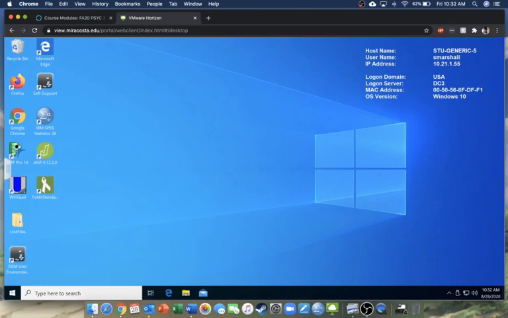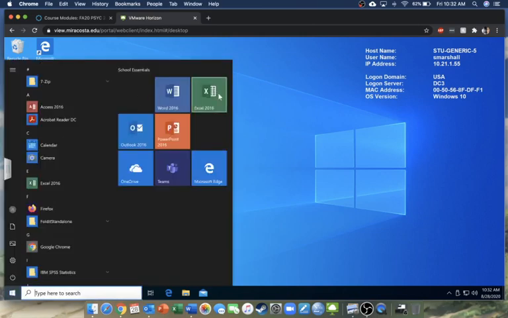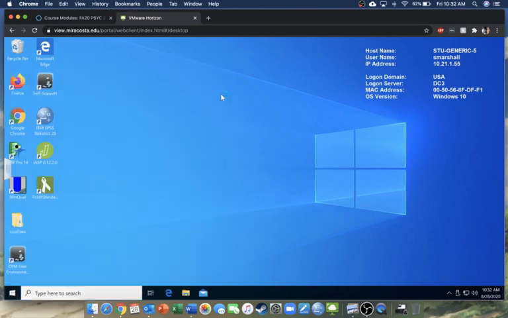There are two softwares that we will be directly using in this class in the VM, and that is SPSS, which is our statistics software, and Excel, Microsoft Excel. SPSS is right here on the desktop for us. Excel you can find in here. You can find it alphabetically, or you can find it in the shortcut here. So I'm going to go ahead and open up Excel.